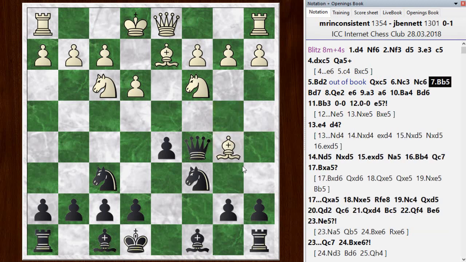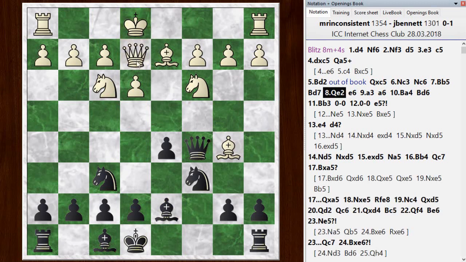He goes with bishop b5. I unpin immediately. I was a little bit worried about his knight coming into the e5 square, putting pressure on my pinned knight, so immediately unpinning is good. Goes queen e2, defending his bishop and setting up some interesting tactics.